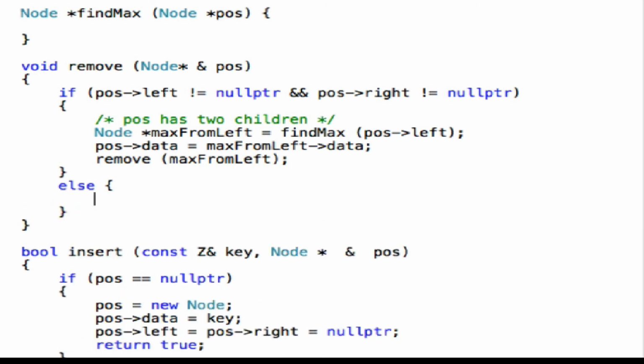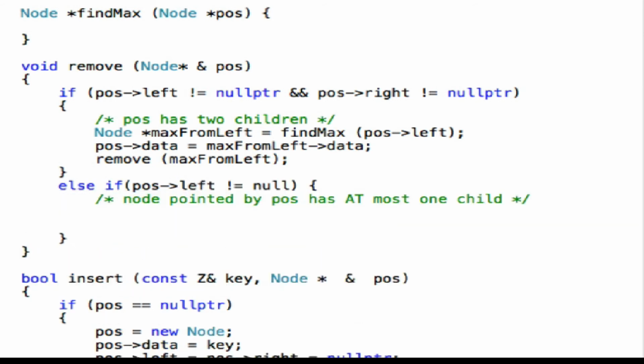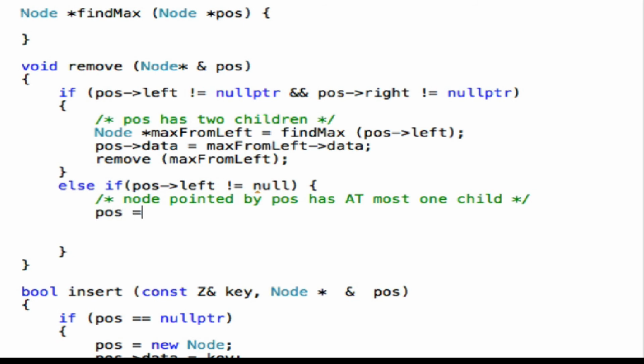Okay, so then the next case is what? When we have only one child, then what we do is we just say pos.